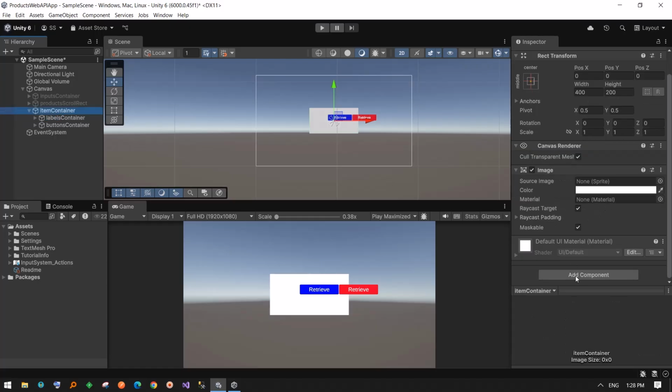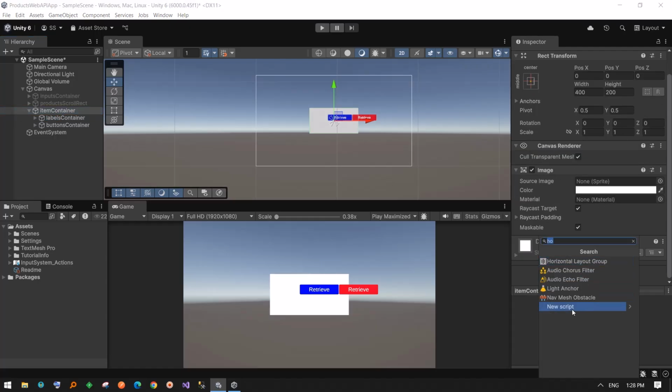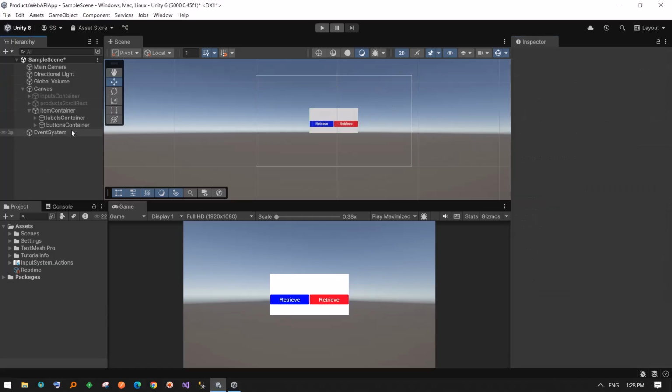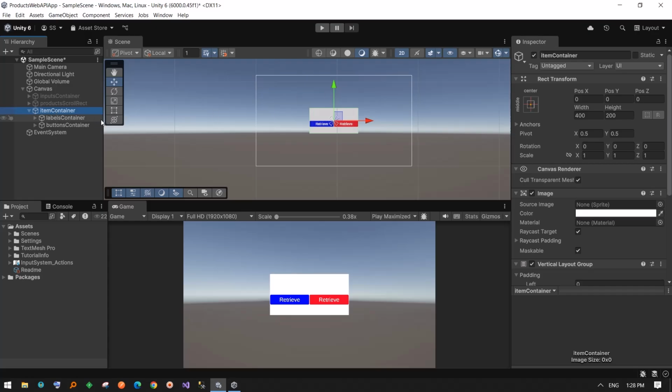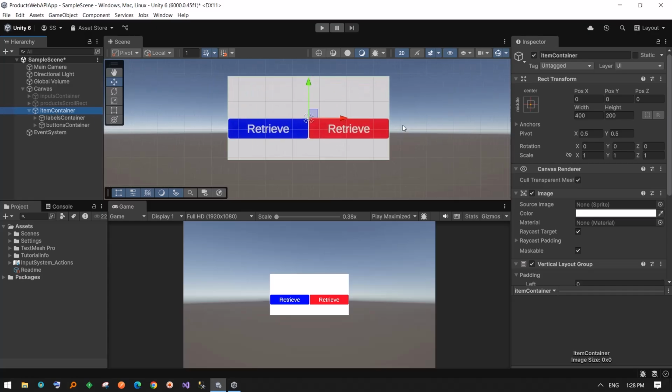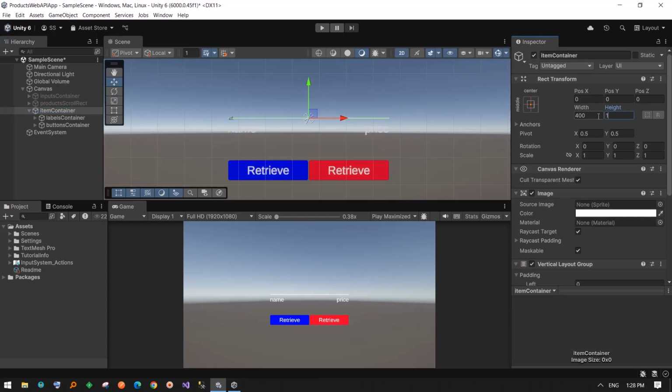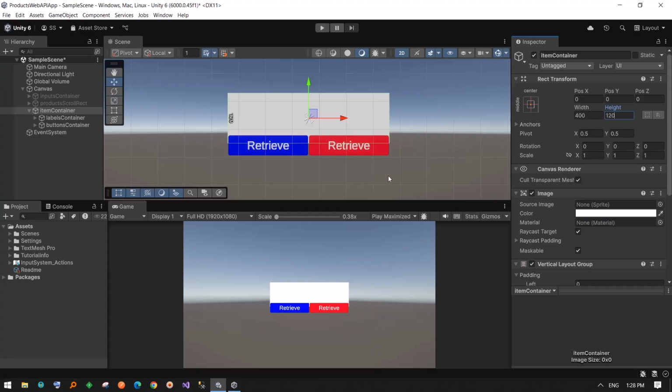Select item container and add a vertical layout group component to it. Select item container and change the value of height and width. I think the value of 120 is good for height.